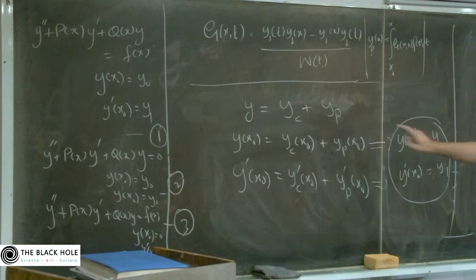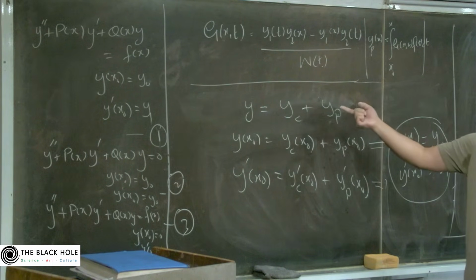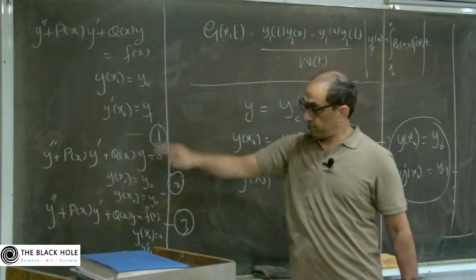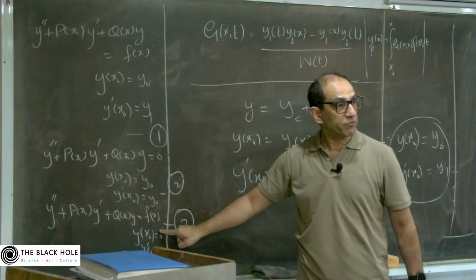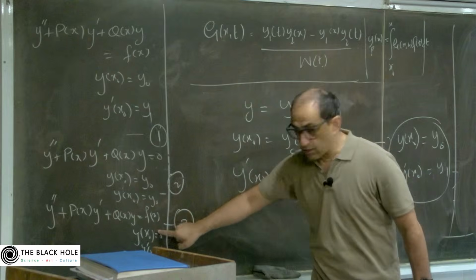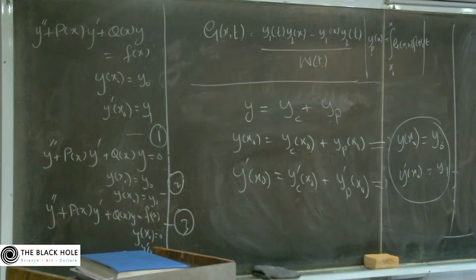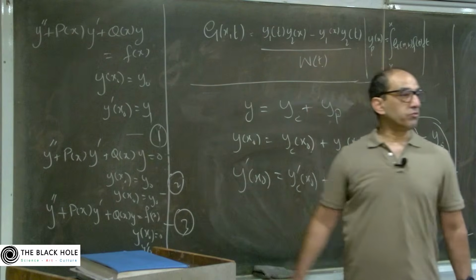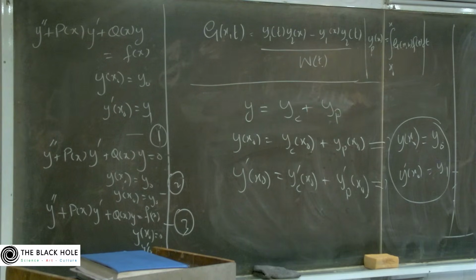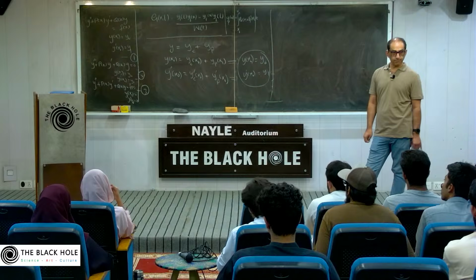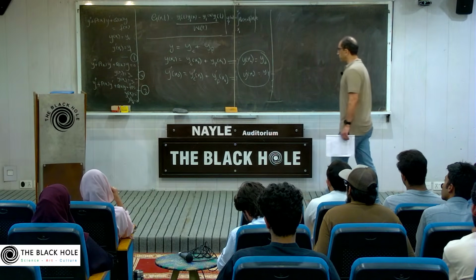In order for this to satisfy this problem, my splitting up of the problem ought to be like this with these initial conditions. Otherwise, it will not be satisfied. So I hope now I've managed to convince you that this is the right way to write down the initial values and splitting the system into the natural response and the particular response. Make sense? All clear? Good.